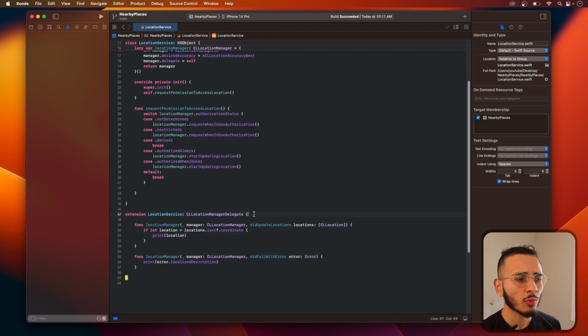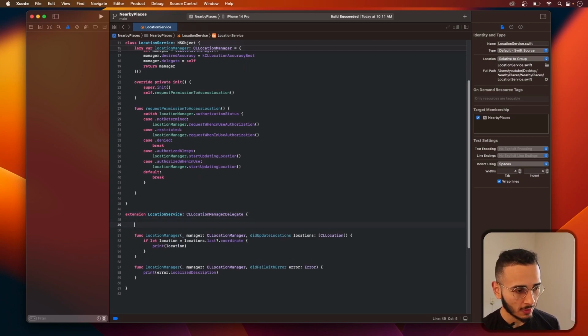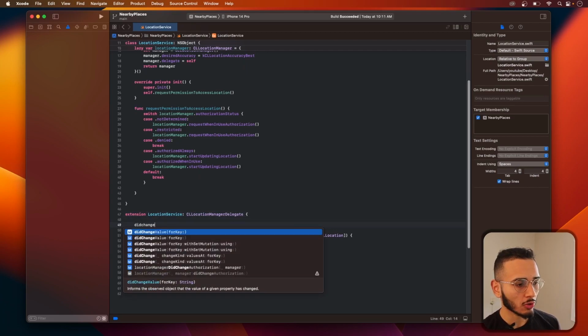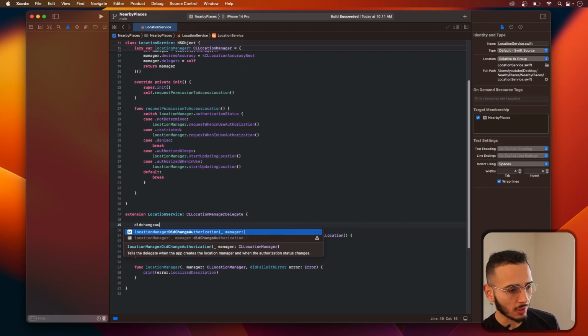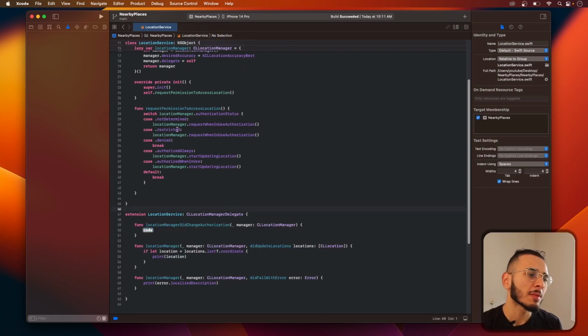All right, and now there's one thing in this location service that we're missing, and that's didChangeAuthorization status, locationManager. Because when the user first launches this app ever, they're gonna get the permission request.